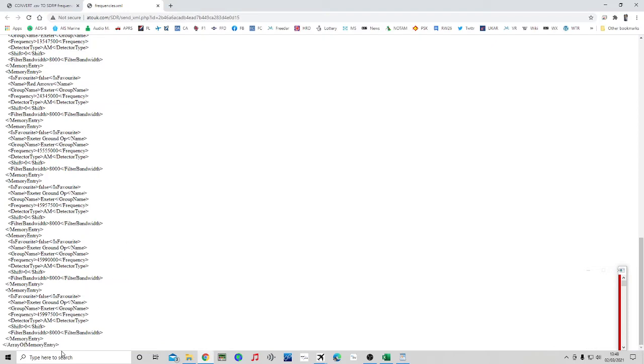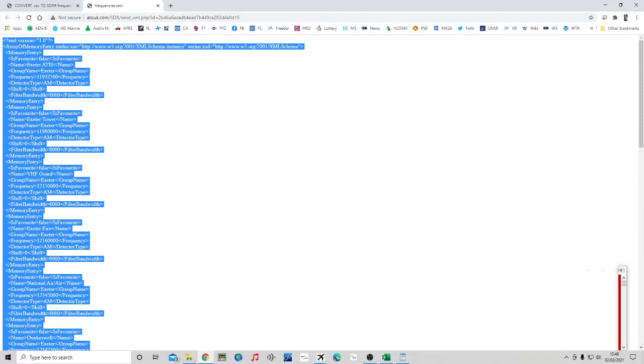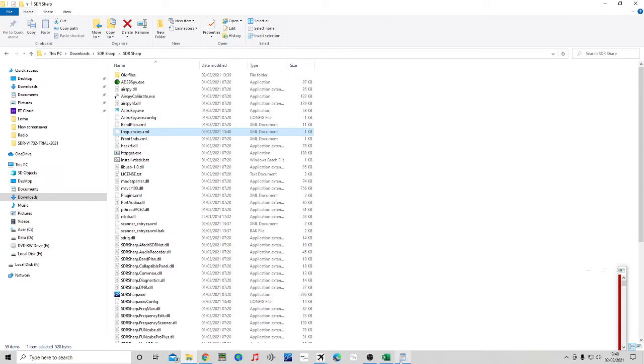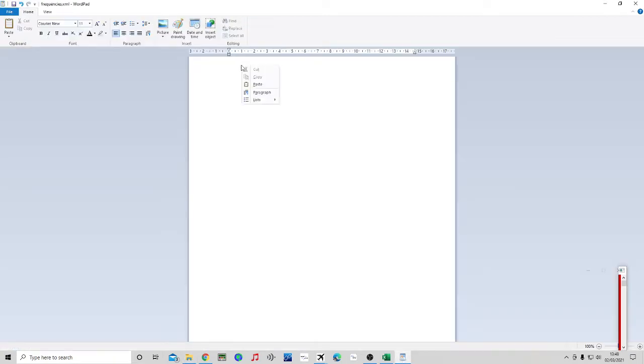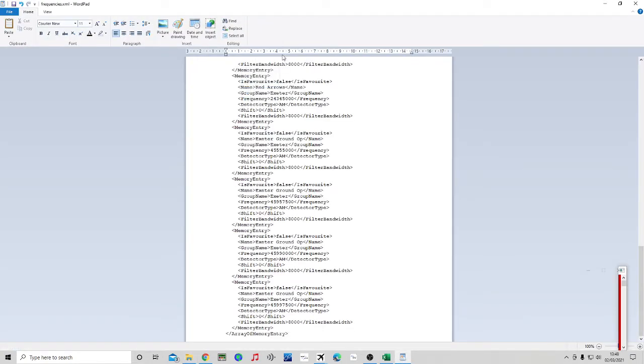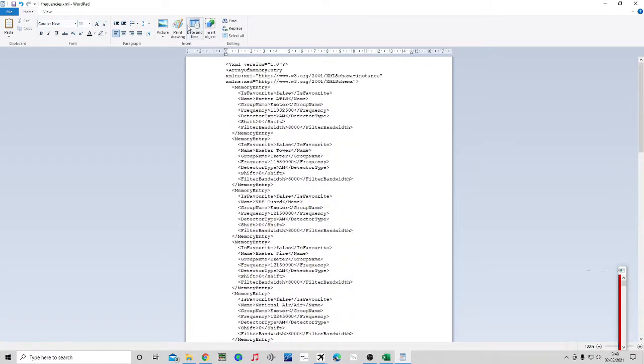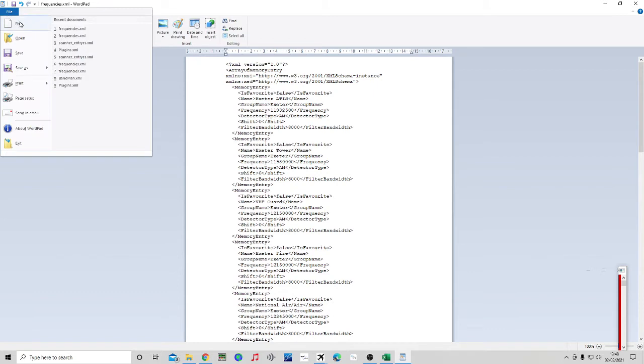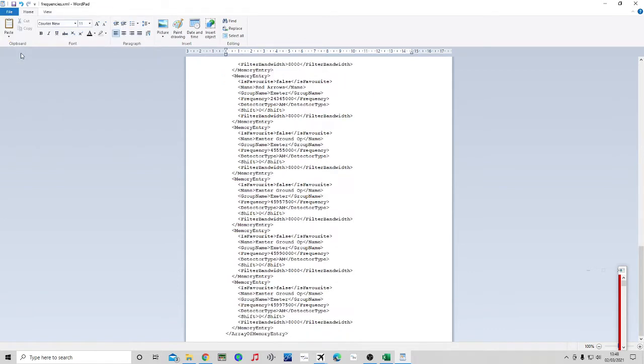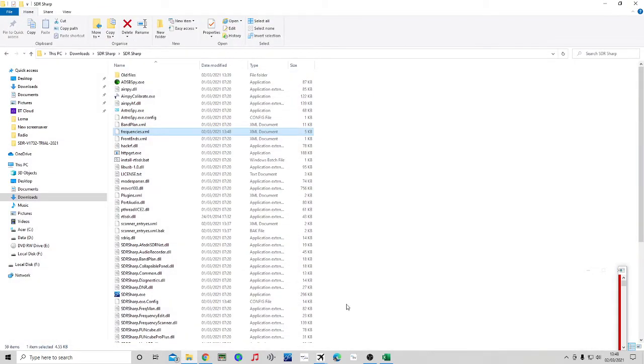I'm going to go back to the web page, highlight it all, right click, copy, back to my folder, back to the file I'm editing, right click, paste. New frequency file's dropped in. Okay, so we can go file, save, and exit it.